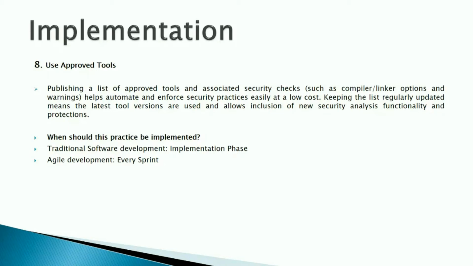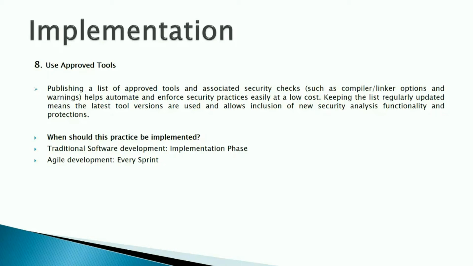Next, we are discussing implementation. In the security development lifecycle, implementation is one of the phases. The first subphase is use approved tools. Publishing a list of approved tools and associated security checks is very important. It's like a checkup. We actually need security checks in a timely manner. It can be a yearly check, a 6 months check, or a weekly check, but it will be categorized. It also helps us automate and keeps the cost very low.